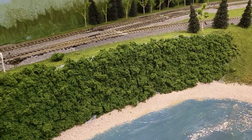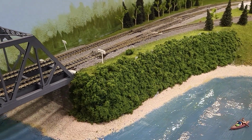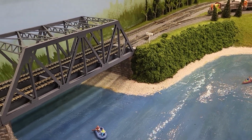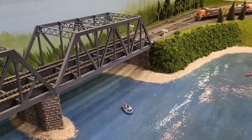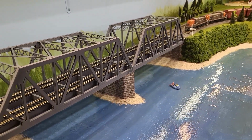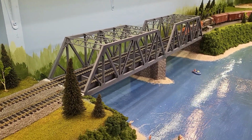And it's another relaxing place where people enjoy boating on the lake or fishing at the mouth of the stream. The main line is double track here to avoid bottlenecks for trains entering or leaving the large Millville Yard. And you can see the westbound way freight now just leaving the Millville Yard. It's powered by a pair of RS3s.